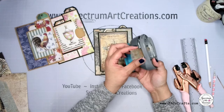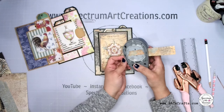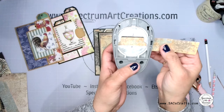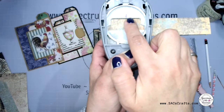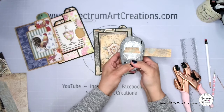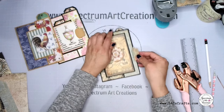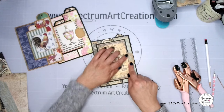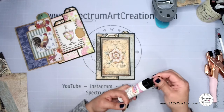So all I've done is I folded my paper in half. Which side? I'm thinking this side. It's got more of the teal. And then I'm going to slide it down just a little bit like that so I can see a little bit of the, see that, a gap there, and then I'm gonna punch, and then that will create us a double tab like so. And now we can glue this beautiful beauty right there. Look at that. Since we've got it, let's do it.